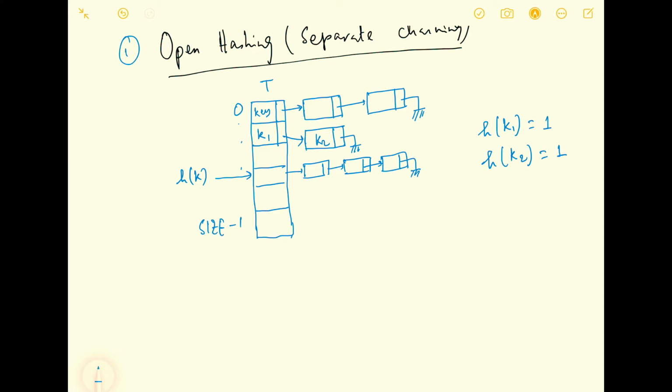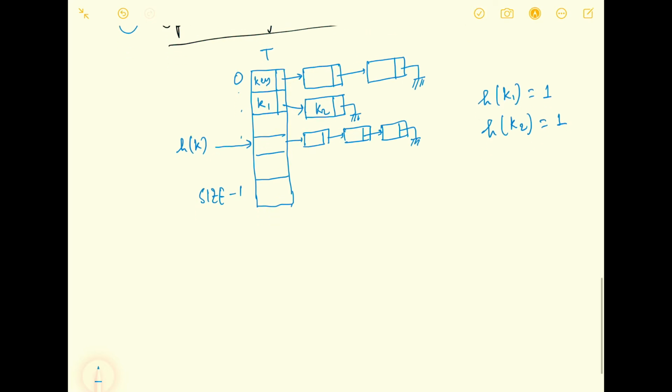Similarly, if I have to insert a key, say k, I have to go to the index h of k and insert in that linked list. Similarly, delete. To delete k, I go to the index h of k and search for the key in the corresponding linked list and delete it from the linked list.